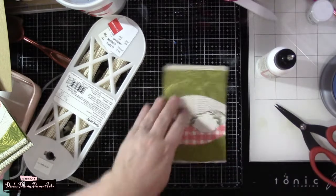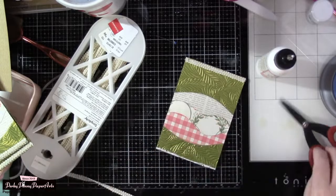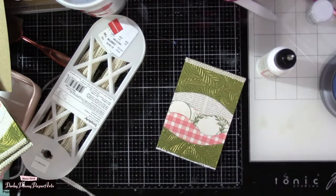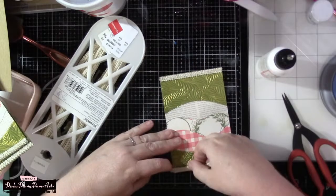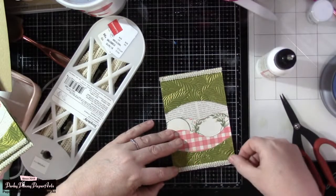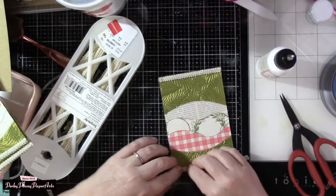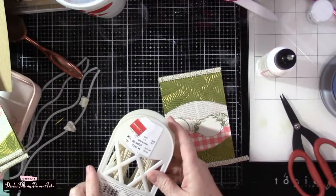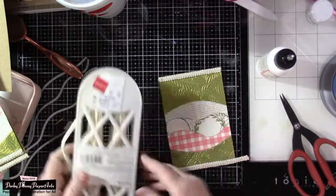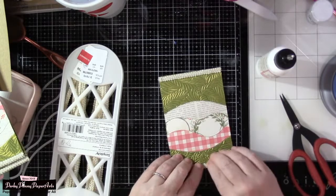I'm going to cut this one before. Cut a little bit off. It's hard to manage it when it's on the spool. This was just something I got on clearance for cheap. I can't read how much. Not much.